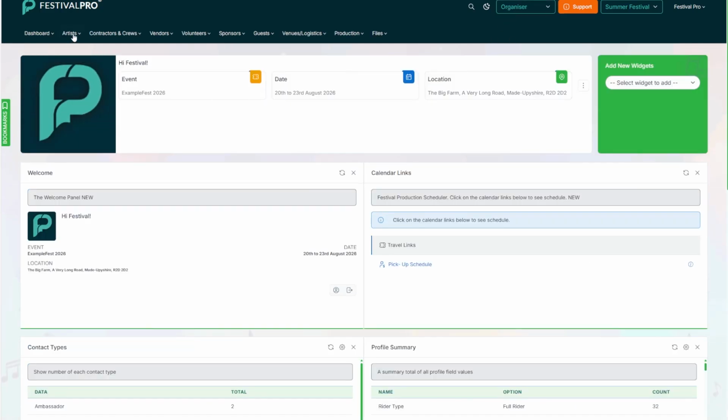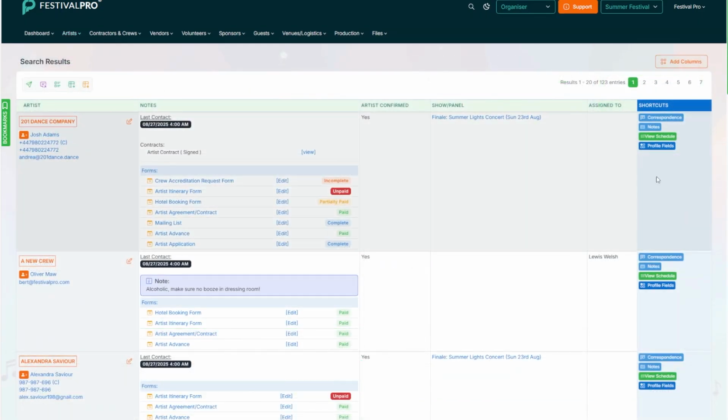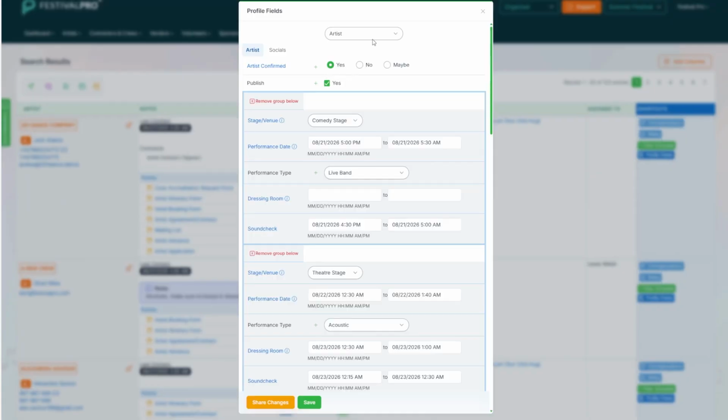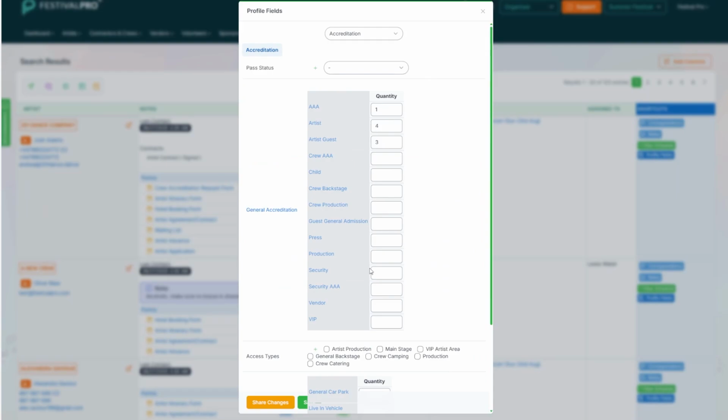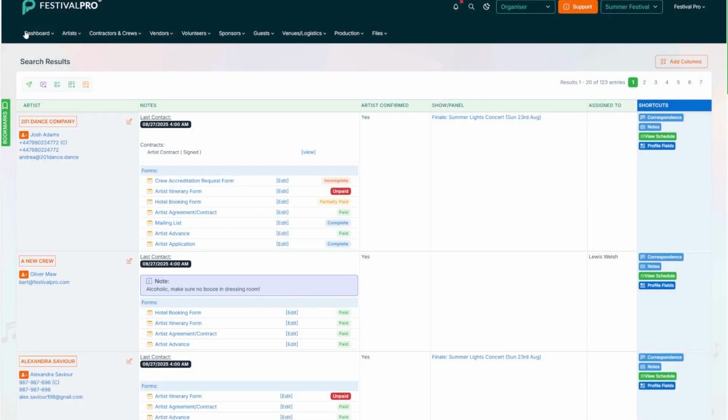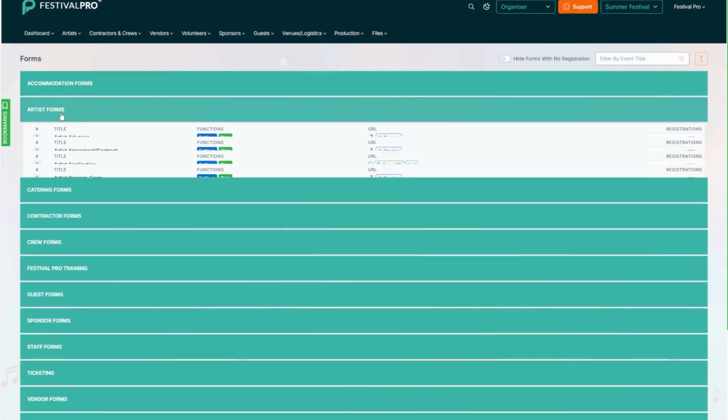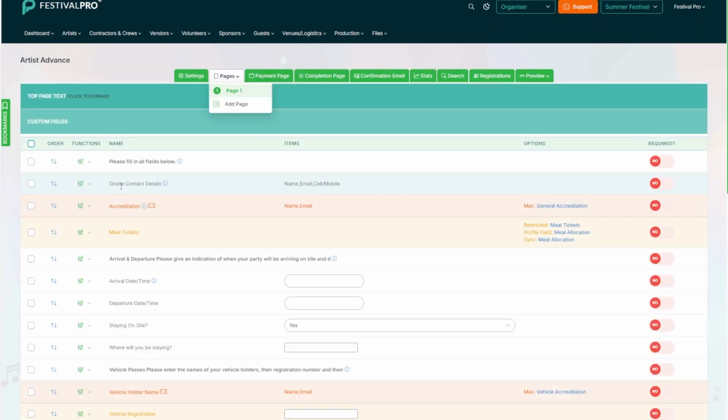Just a short recap. We just looked at how we can take a contact in the platform, assign them a certain level of accreditation, ensure that on a form we set up the field correctly, just ensuring that we've got a contact collect field which is limited to the general accreditation type.